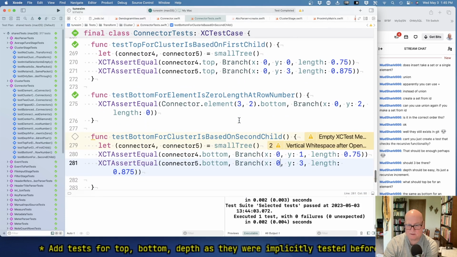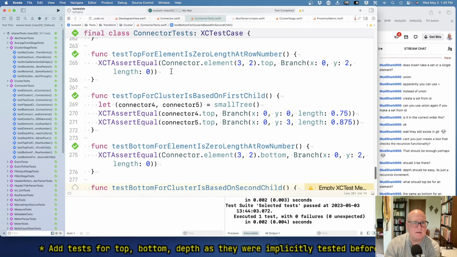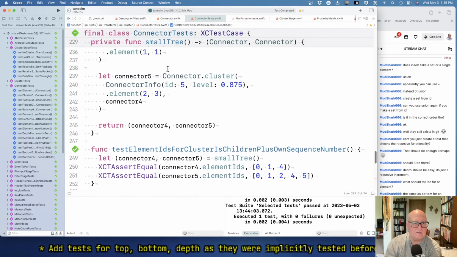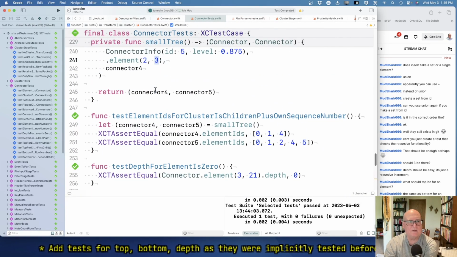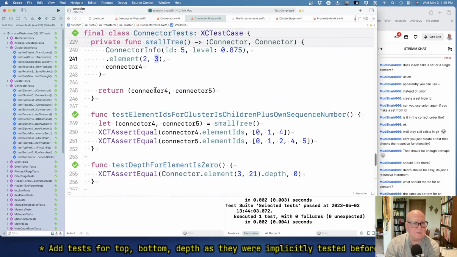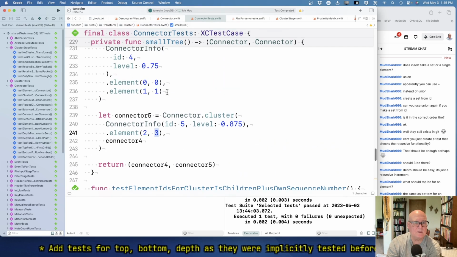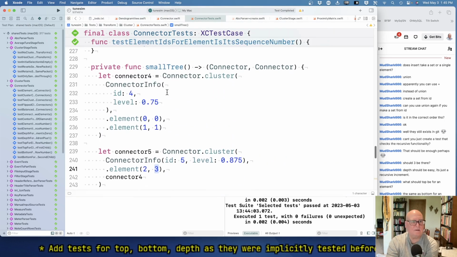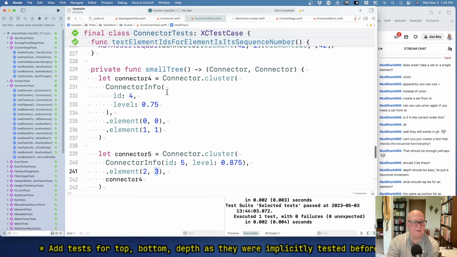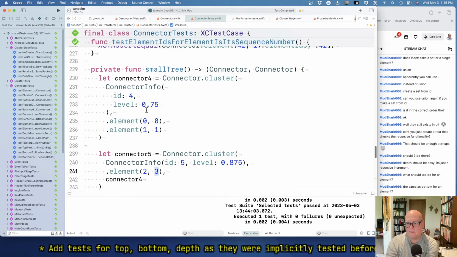Well, C4's starting point or ending point was 0.75. And so his length is 125. And his Y position is 3 because we said it was at row 3. Nope. His Y position is half.